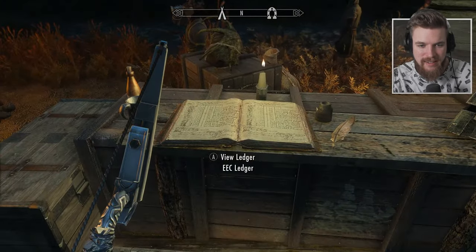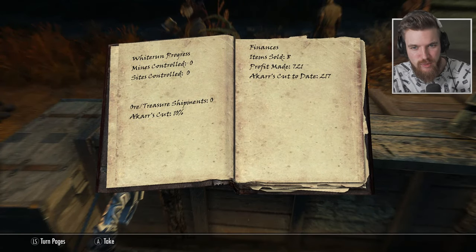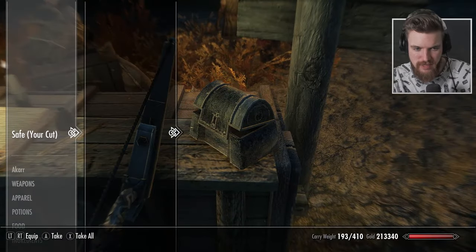Where's me cut, man? Where's me cut? Why is it we don't even have a mine controlled yet? We've sold 8 items and made 721 gold profit. Where's my 217 gold?